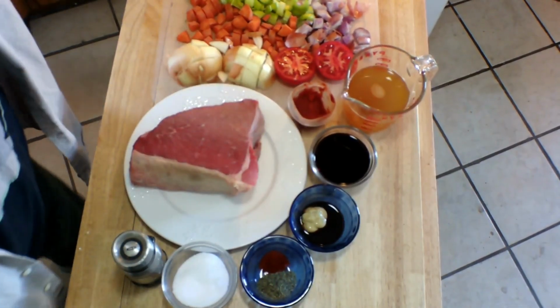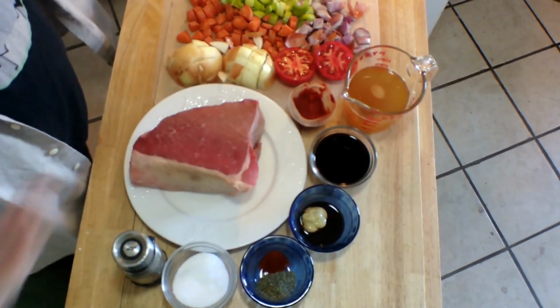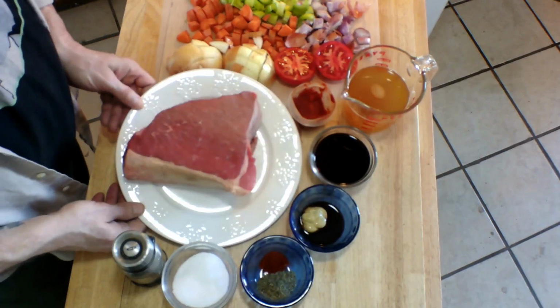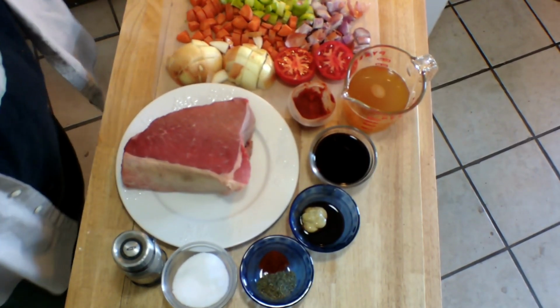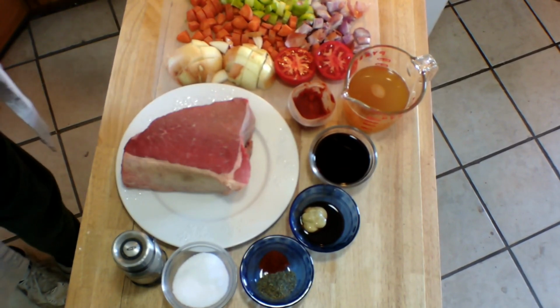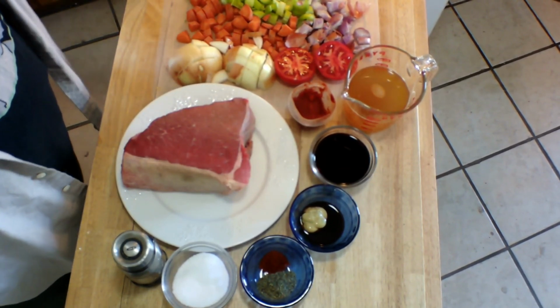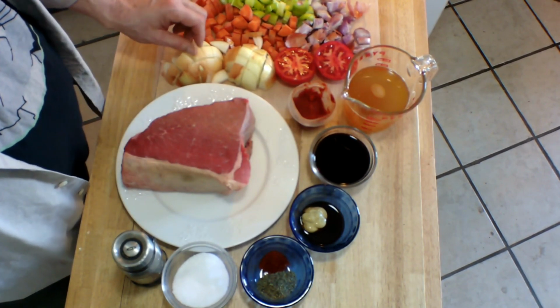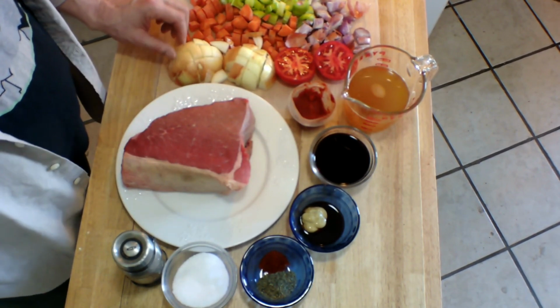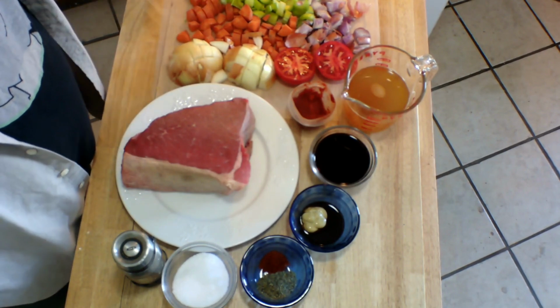Here's what you'll need to make this really delicious pot roast. Starts off with a pot roast, of course. This is 2 3/4 pounds of rump roast. We also need some vegetables to flavor the sauce so that we can make a delicious gravy. I've got one nice big onion that I've cut into big dice here. I've left the peel on, but I've cut off the ends just to get rid of any possibility of there being dirt or grit in them.